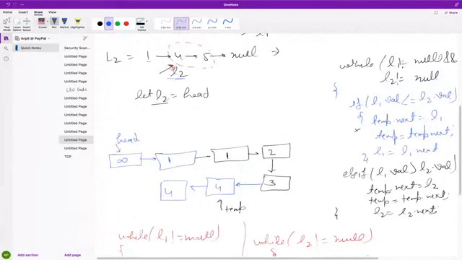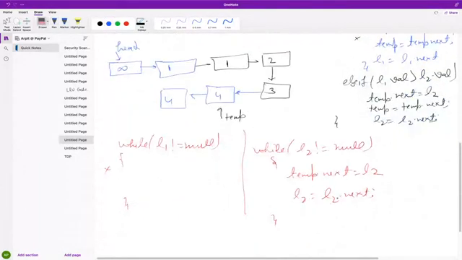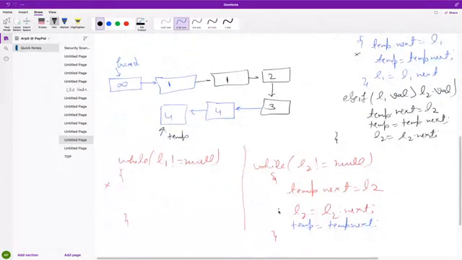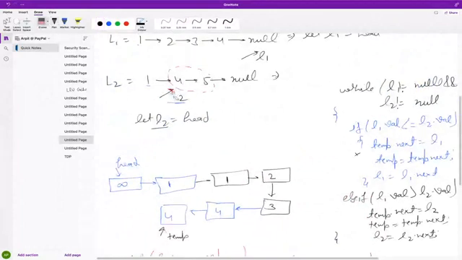And then, okay, one more thing: temp is equal to temp.next. One more line will be added here, because we need to move our temp also, right? We need to move our temp from here to here. That's why I added this line. So now this temp will be here, and our L2 will also move because this line will also run. So our L2 will move from here to this element.